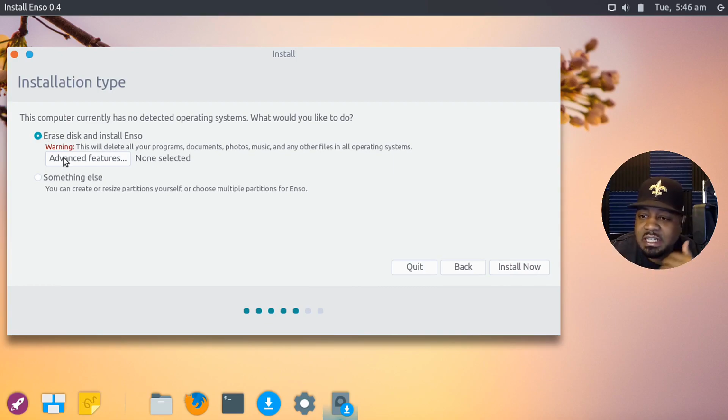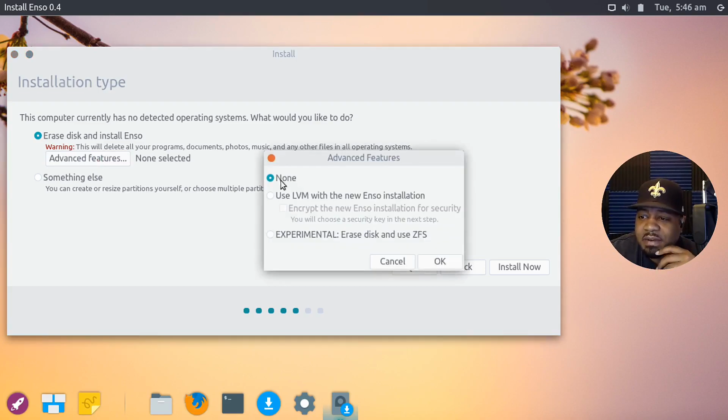You can go into the advanced setup, and I'm pretty sure it has LVM and all that stuff. And actually, let's look at it right fast. You can use LVM, and they also added something that's experimental, but you can use ZFS, which is basically another disk format. I think I talk about that in another video. If you're interested in learning about ZFS, I do have a video partially on it from when they first introduced it to Ubuntu.